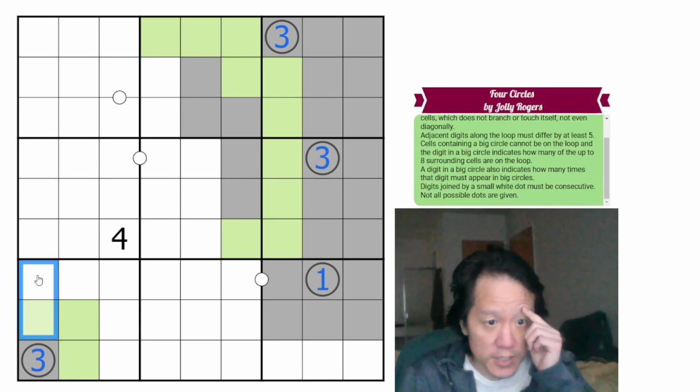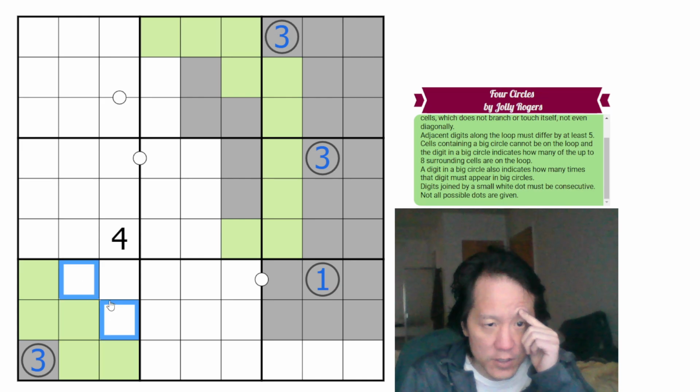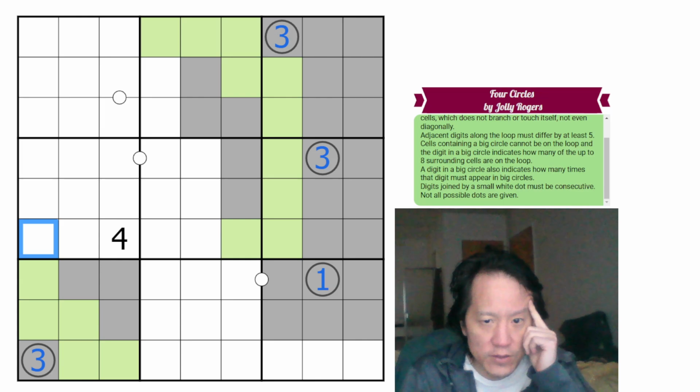These two must exit out this way. So it goes here, and it goes here. It cannot go this way because it would touch itself here. It cannot go this way because it touches itself here. And it can't touch itself at all, so therefore it can't be any of those 3. Therefore, this exits here, this exits here.